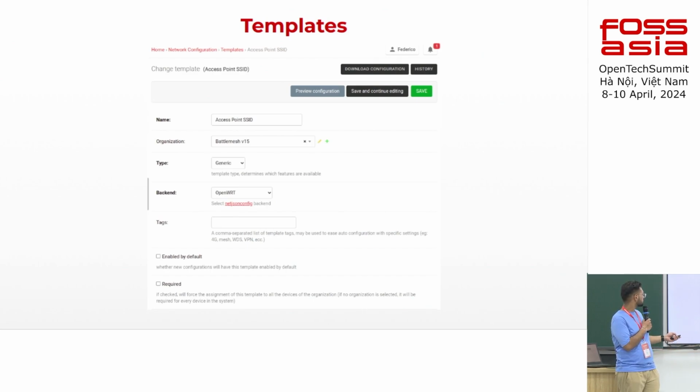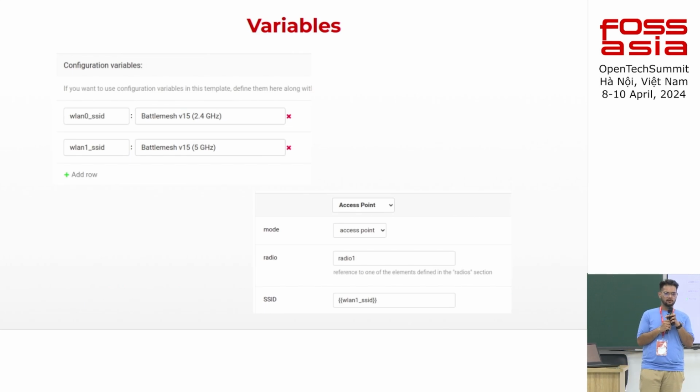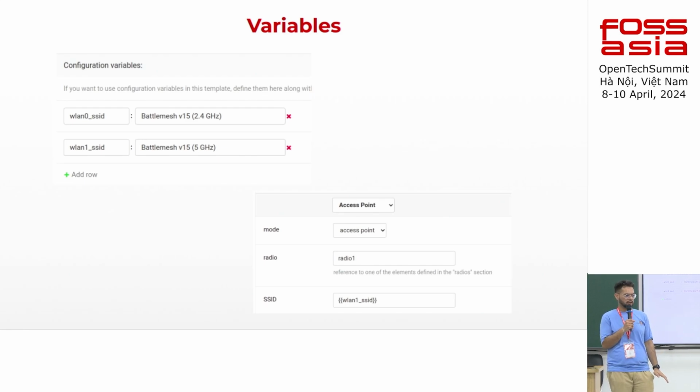We also have the concept of variables. So let's say you have this template and you have created it for everyone, right? But my access point does not need the specific value. One common thing which we have observed in deploying systems is that the MTU has to be configured based on the underlying networking technology of the VPN. Like if you are using an LTE network, you have to set a lower value of MTU, and if you have a good reliable fiber network, you can use a higher MTU.